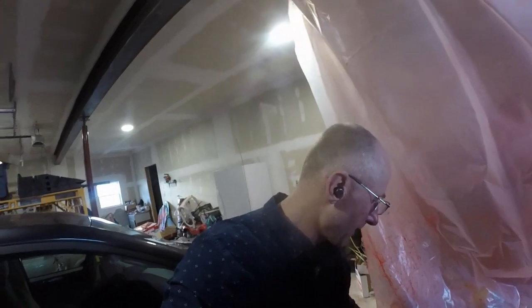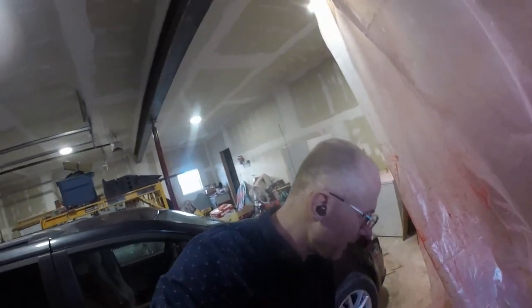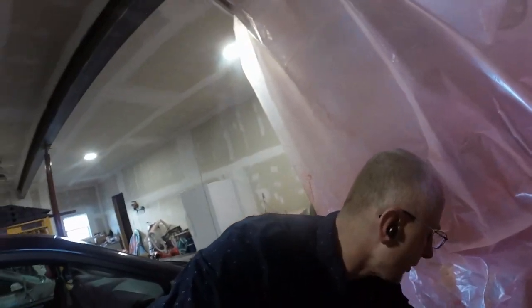So I went on the Jungle website and looked around a little bit and convinced myself to buy this, the Orion Motor Tech. It's like a 131 piece setup, right? And it's awesome. Let's open it up and take a look in here.